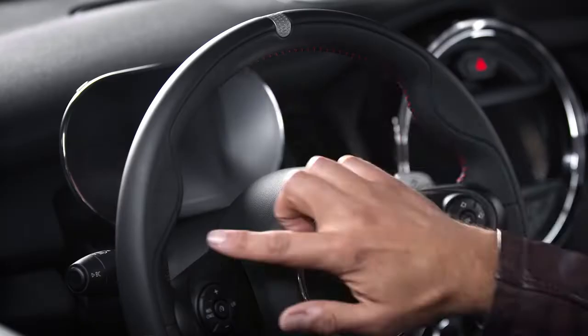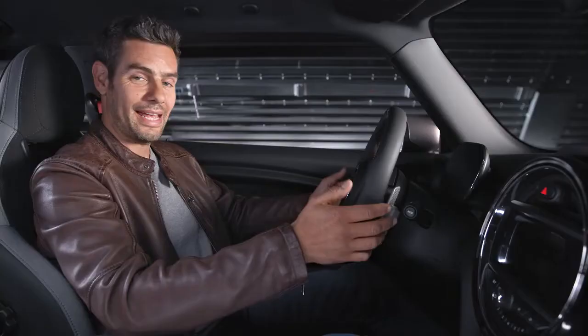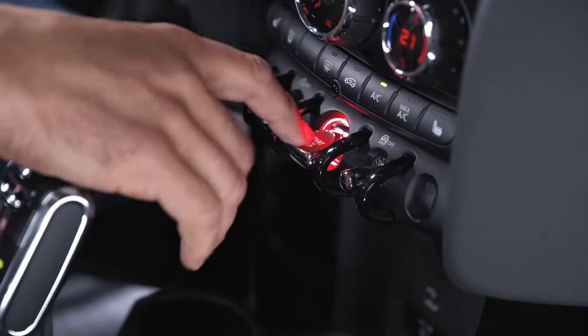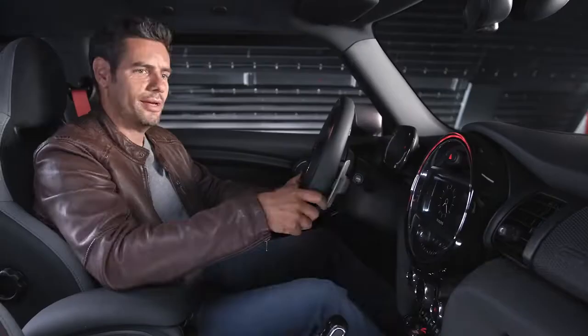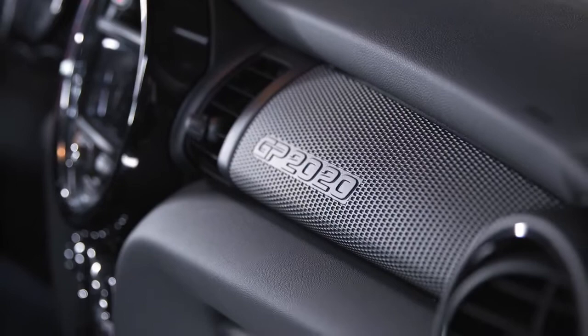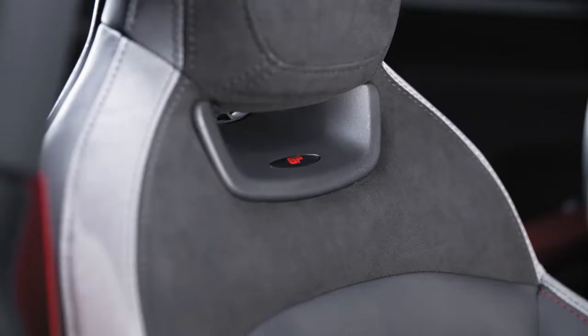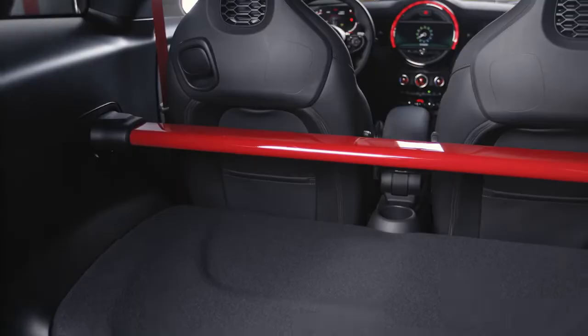Inside, this GP-specific Nappa leather steering wheel looks great with its red stitching and a unique 3D printed metal clip at the top to show the straight-ahead 12 o'clock position. Look at these 3D printed GP exclusive metal shift paddles as well. I really like the flat black panel digital instrument cluster — just check out the GP logo and the striking animation as it starts up. Over on the passenger side there's a bespoke 3D printed panel showing the unique serial number for each individual car. And look at these two Dynamica leather John Cooper Works sports seats with silver side panels, stunning red seat belts and the GP logo in the headrest. What really finalizes this exclusive interior is this bright chilly red load protection bar behind the front seat.